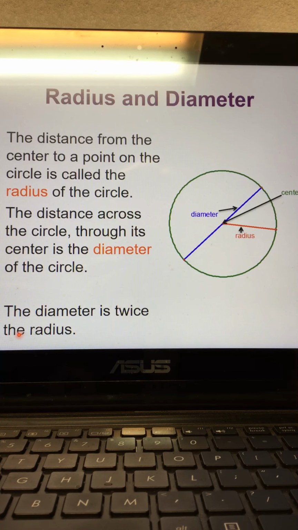So radius and diameter, we're familiar with these because we talked about them when we were doing area. The distance from the center to a point on the circle is called the radius of the circle. See how that's marked there? And the distance across the circle through the center is called the diameter. And we know that the diameter is twice as long as the radius. Now, when we are working with circles, we really just need to know the length of the radius, because that equidistant distance from the center to a point on the circle has to be equidistant. Now if I told you what the diameter was, then you would have to halve that so you can find your radius.